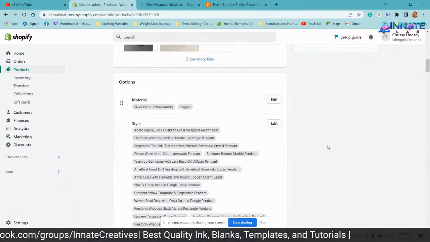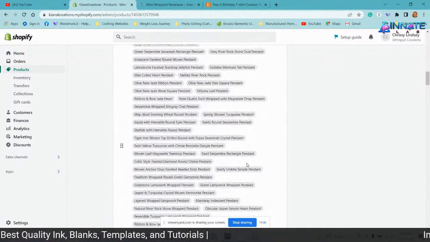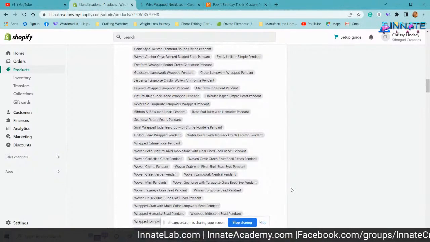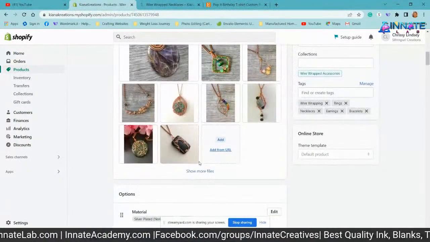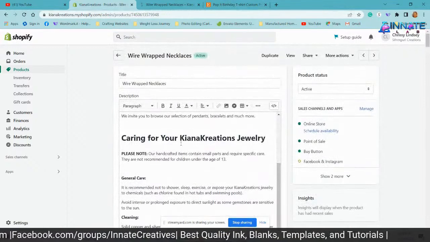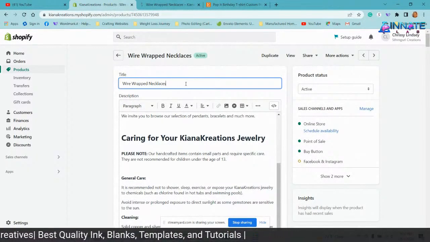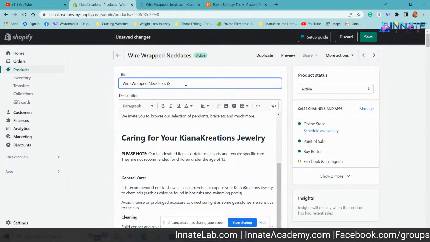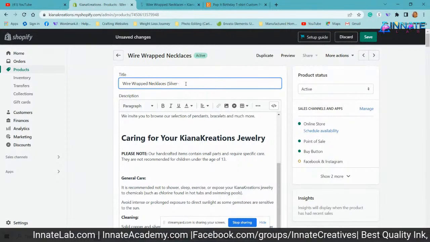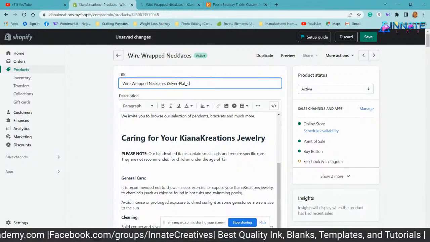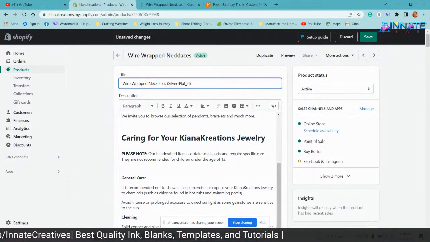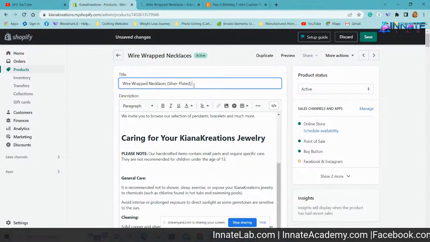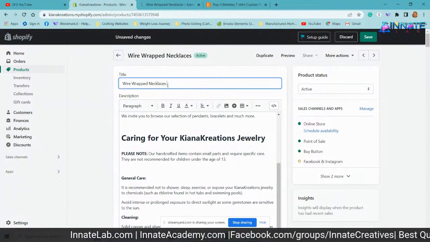So how would I do that again? Since I don't know anything about the jewelry stuff, you would have to go through and, if you want to make this the silver plated ones, change your wire wrap necklaces and put silver plated in the description. Can we make a template like that? I know there's going to be changeovers, and I can do it for the bracelets and the earrings. Mainly I use copper, but I can always change it out. It's a lot. Okay, let's leave this one as is then. I'm going to save.